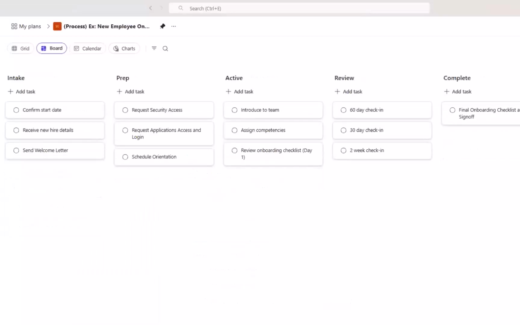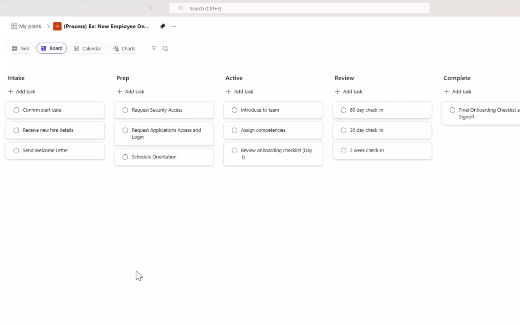All right, the third board I want to talk about is what I like to call a process board. And in this example, I'm doing a new employee onboarding Kanban board. So one thing you can use Kanban boards for is to template your work. And when I say template your work, what I mean is write it down so it's visual, it's on paper, and it's basically the standard steps, the checklist, if you will, or the procedure for how to do a certain workflow. And I think these are great for leaders because it can be a tool to help you delegate and to teach and educate.